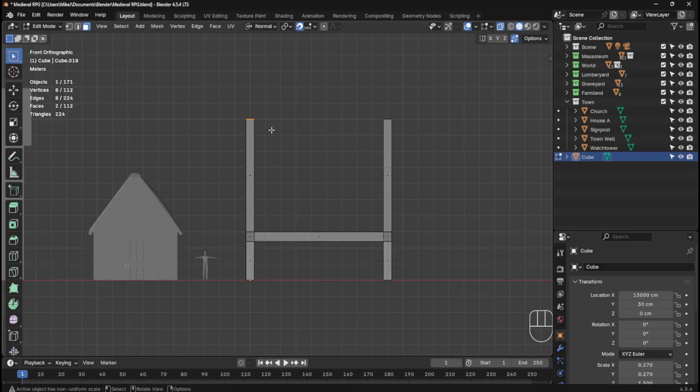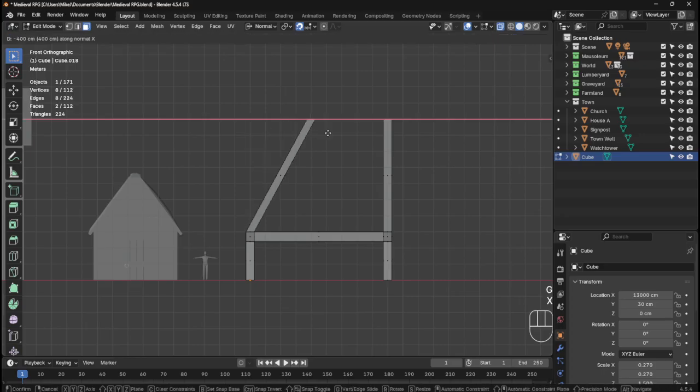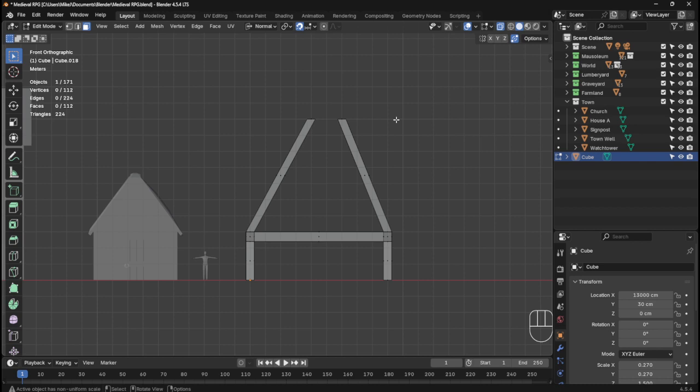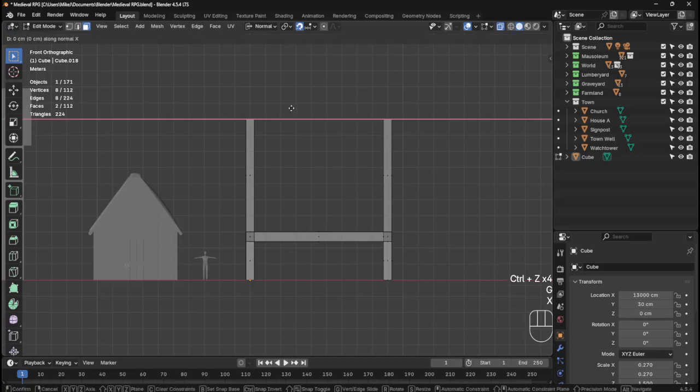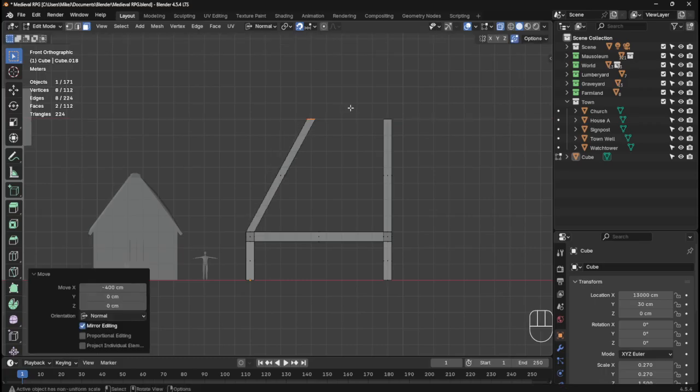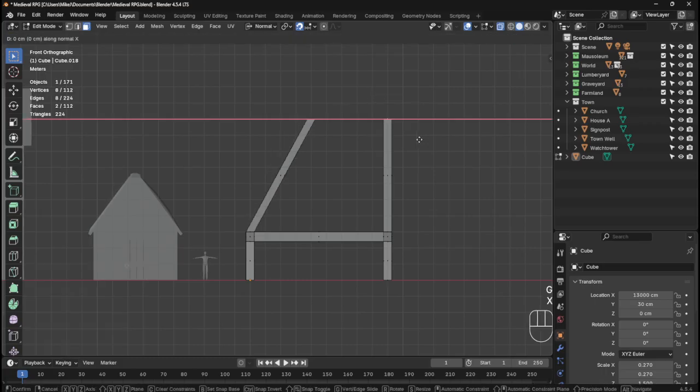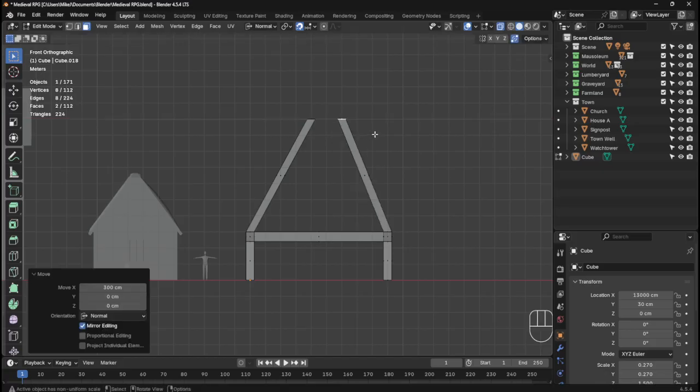So if I go G on the X and then G on the X, why does 400? Okay, maybe it needs to be 300.